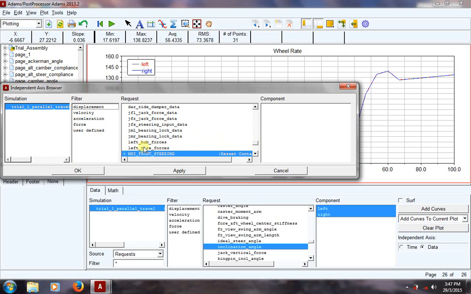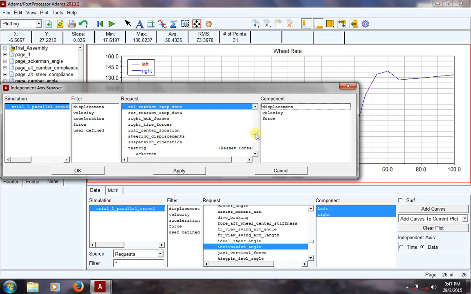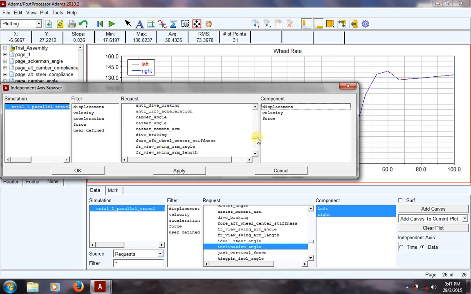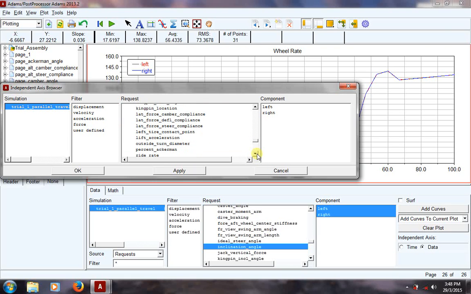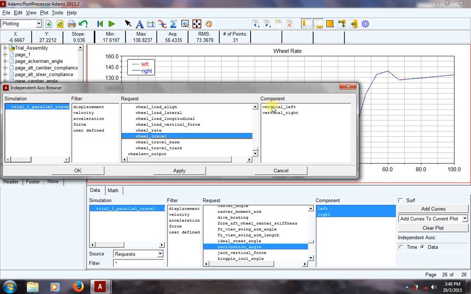Let's try to find test rig. Wheel travel.